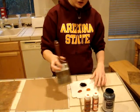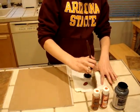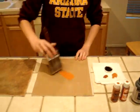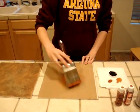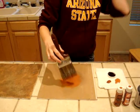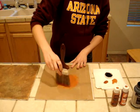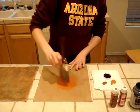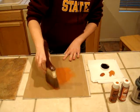Now, to begin we're just going to take our very first color of terra cotta and get some on our brush. We're going to begin by doing overlapping X's with our brush. When you get to the desired thickness, you're going to want to go ahead and just start dabbing up and down. And in doing this, you want to make sure that you turn your wrist, because that is the key to creating a faux look.